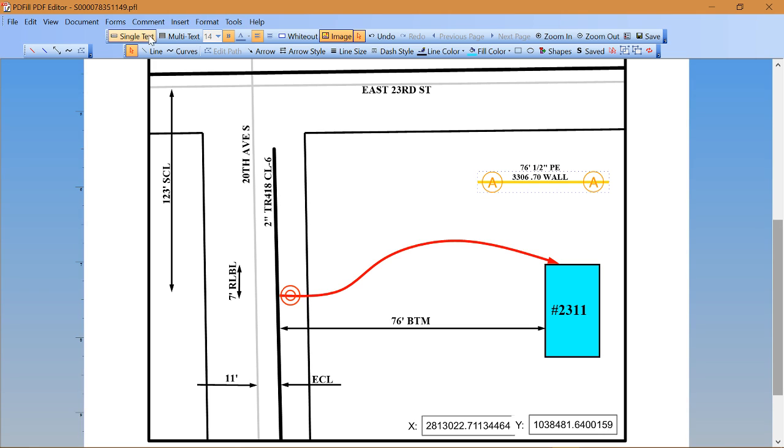Let's see, I need to tell you what the service is. When I get a curvy line, I have to drop the text along it. So I'm going to go back to a 10 font and say 76 feet, half-inch PE, and then 2406. And actually, they want us to put in 2406, 2708, so I'm going to put that in there too.